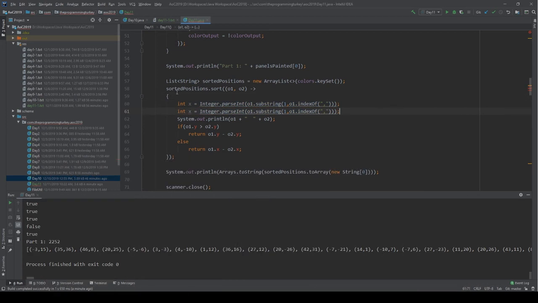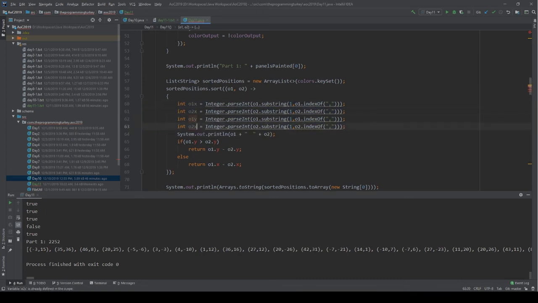And the y is going to equal o1. Oh, this is o1x, o2x. Let's do this o2, o2, o2, and then do this again. But this is going to be o1y, the y, so it's going to be index of that plus 1 to the o1 dot index of the ending bit here. Copy this, paste it here, change this to o2, o2, and now we have our bits.